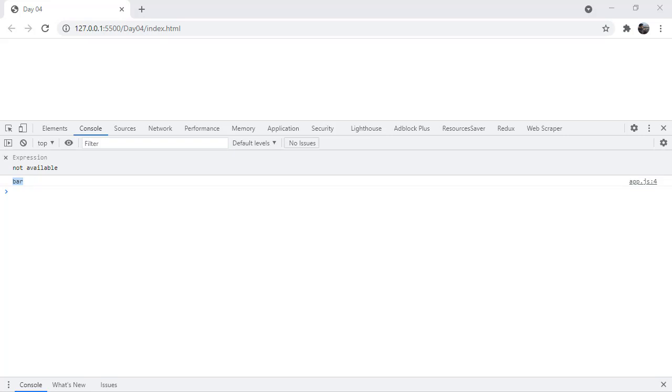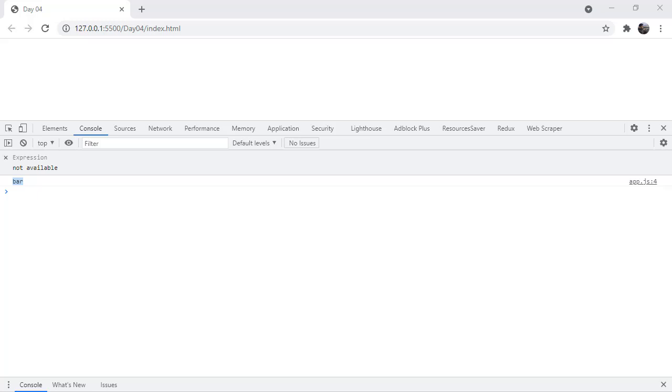There is another expression that you can use with function declaration, and it is called a function expression.